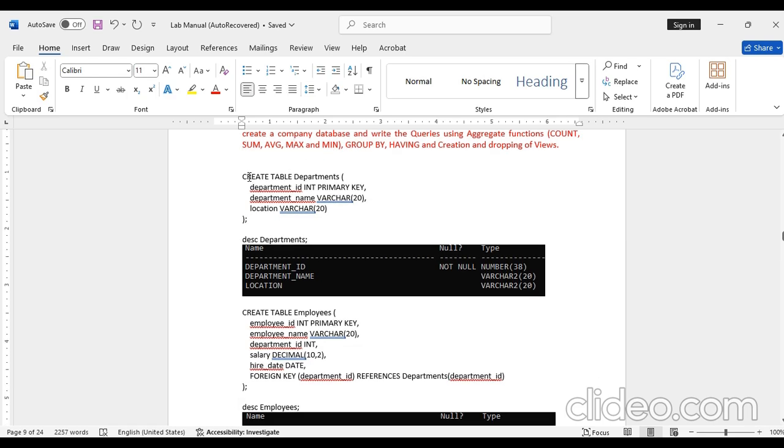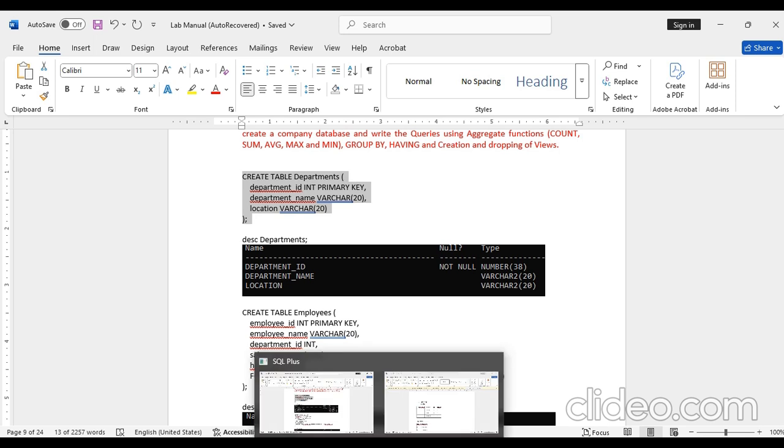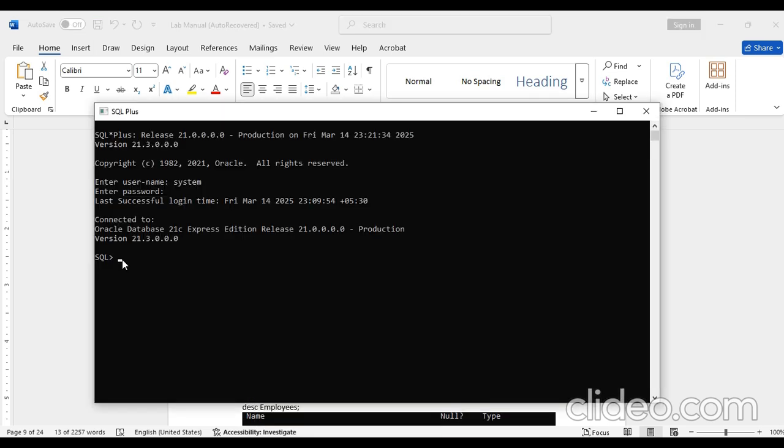First we will create a department table. I will just copy the command, and I will explain it there itself, in Oracle SQL. So here: create table departments. Three attributes of the department will be there.